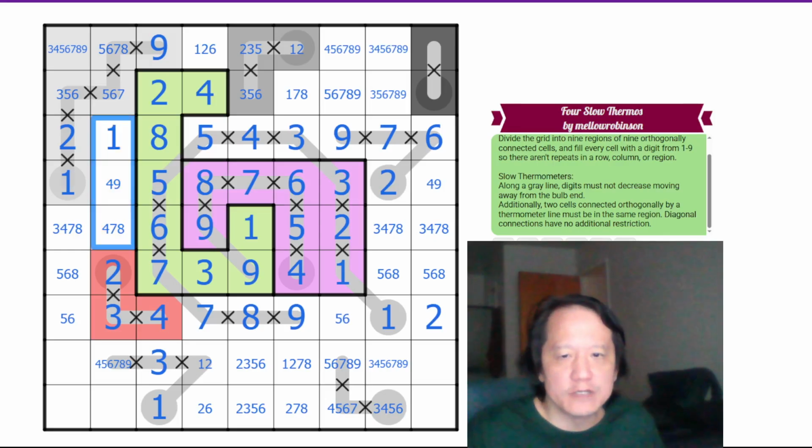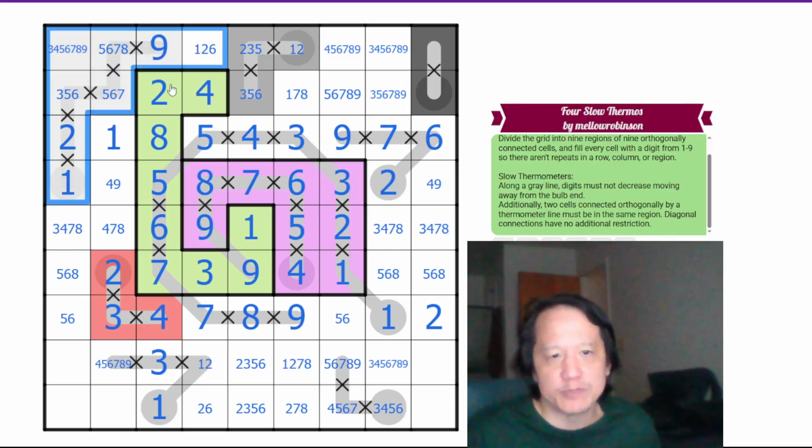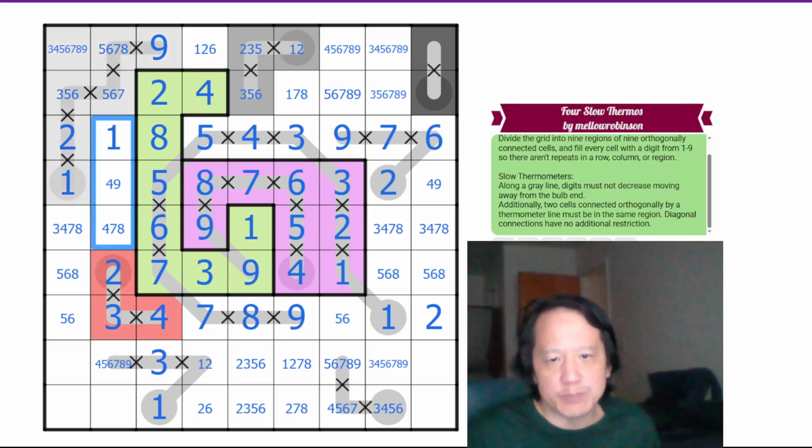Realistically, we don't actually know if that's the same. Oh, this has to exit out. If this tries to go, is not part of the red region. The problem with that is it has to go out this way then. But then this is 1, 2, 3, 4, 5, 6, 7, 8 cells in that region when it's supposed to be 9. So this must be part of red.